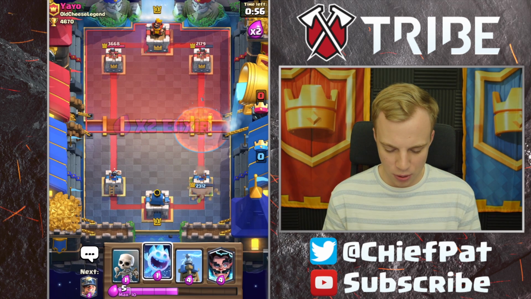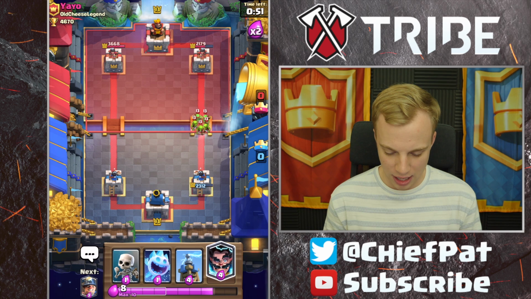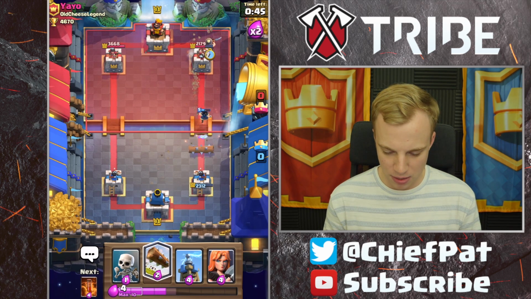This is still a pretty close matchup, and we're going against the dirtiest deck in the game. So let's see if we can do something. I'm going to let this run on in. Boom. Swapping all those down. Now we've got our Ice Spirit to help out too. Oh, nice log from him is going to be able to clean up.